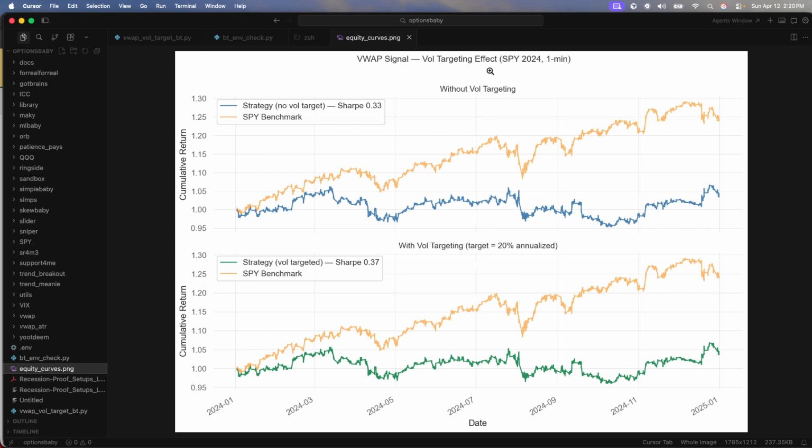The point is to understand that volatility targeting definitely has an impact. Without it, we're looking at a Sharpe ratio of 0.33, but with it, we're looking at a Sharpe ratio of 3.7. So what this lets me know is that if a strategy was actually viable, we could have it not only beat the benchmark, but maybe even have a more competitive Sharpe ratio. So I think this is a great stopping point for us to understand a little bit more with regards to backtesting.